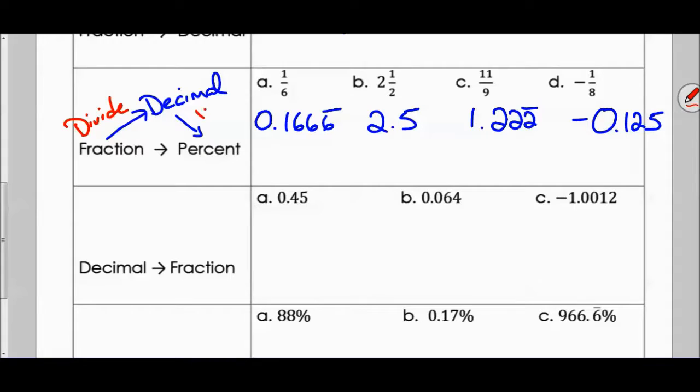We're going to multiply by 100. Another way to see this is moving the decimal place 2 places. Move it 2 spots. That's 16.6 repeated. When we don't have the numbers we need, we want to move this decimal place 2 places. We have 1 spot there. We don't have any number after that, so we're going to insert a 0 there and then jump over that second spot that we need. So that's 250%.